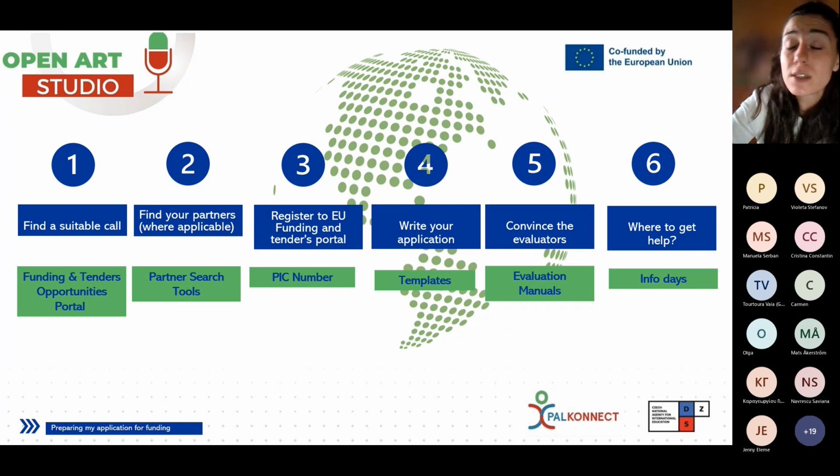And the sixth part is where to get help. By registering in this portal, you are going to find different kinds of announcements for all the calls that the European Commission has. They organize info days very often, explaining the rules of each call, the deadlines, the eligibility criteria, and also how to set up your application, not only on paper, but also in the online system. They also explain the supporting documents that may need to be attached into the online system. And of course, there is a Q&A section in order to submit your questions and get some answers from them.